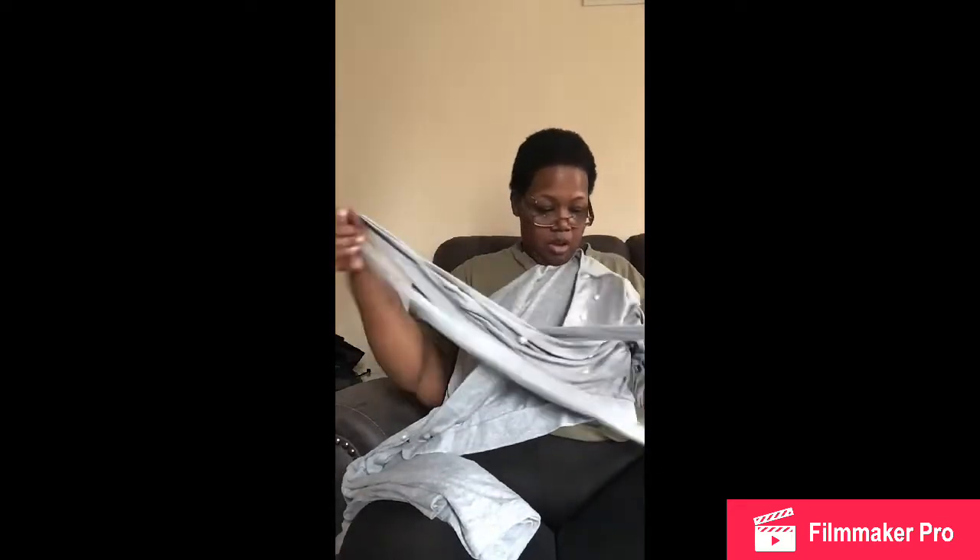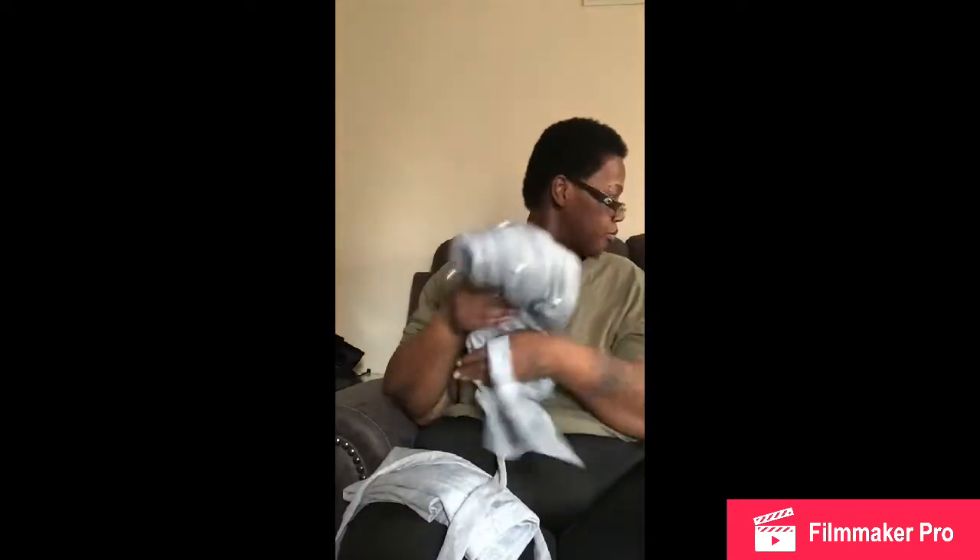And here is the top — it's cropped. I guess it's like a wrap; it didn't look like a wrap online. These are the sleeves — it has pearls on them, dangling there. It's a wrap — it goes around your body and ties in the back. That is this item. Hope y'all are getting a good look at it. It's going to push the girls up. So that's two pieces.